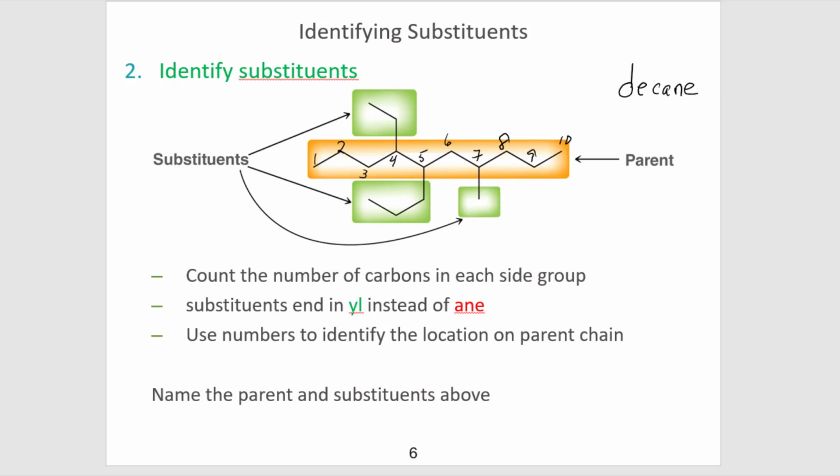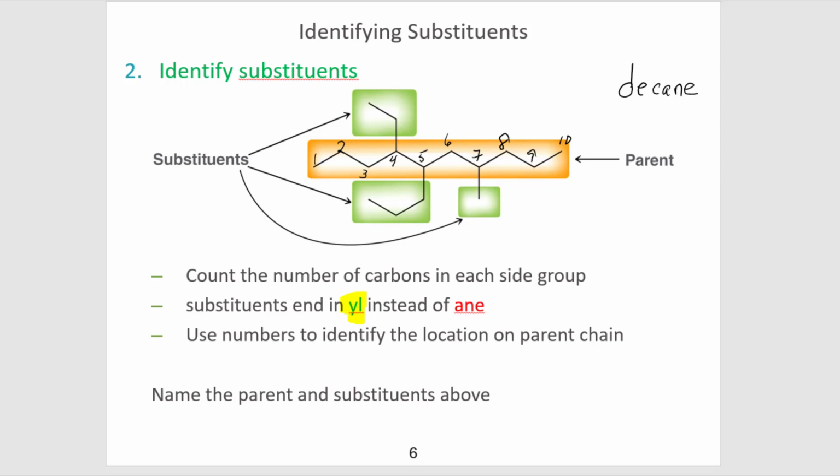Done. All right, now I gotta account for those substituents that are hanging off of decane. What are they? Well, I numbered the long parent chain, and now I'm gonna use my prefixes, but I'm not gonna use the ending -ane. -Ane is reserved for the parent chain of hydrocarbons. The suffix -yl is used for things that branch off of your parent chain, but we're going to use the same prefix system.